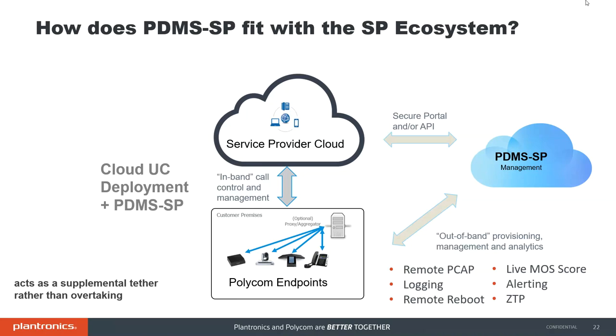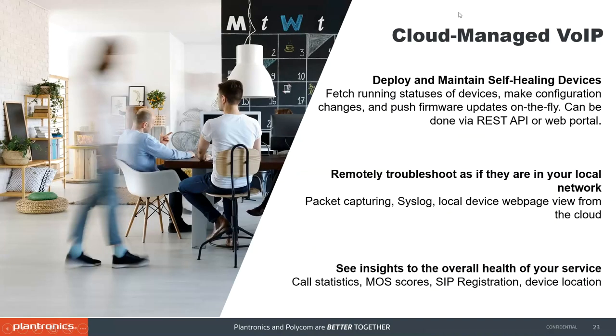Within the PDMS management cloud, understanding that this is a supplemental tether, rather than overtaking your existing cloud management system, it actually would run in parallel with that down at the device level too. So the one great thing is that when you're provisioning these devices, let's say through VoIP Supply using their provisioning service, as you are signed up and set up for PDMS, you can actually have these permissions set in that config file on the provisioning end at VoIP Supply before it ships out to the customer. So if you know the customer, if you know what's coming in, and it's plugged in at the customer and going back to find your server for registration, you then have the ability to also bring up PDMS and take a look at the devices there as well.